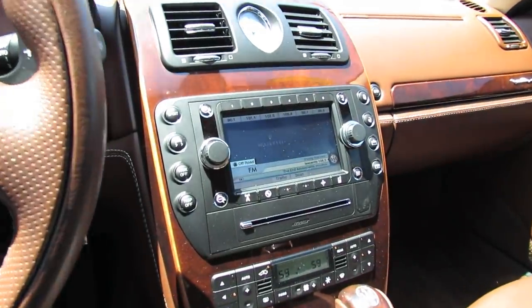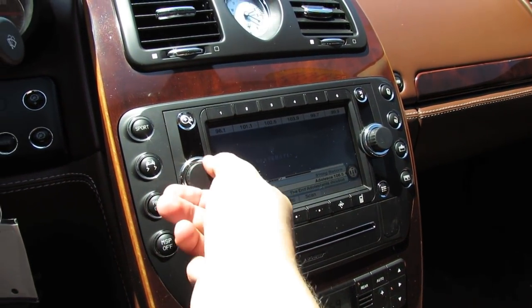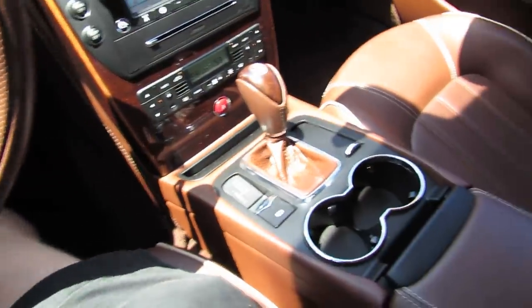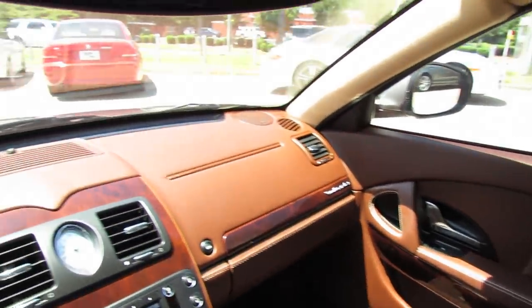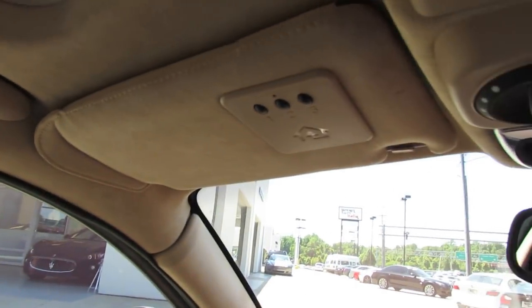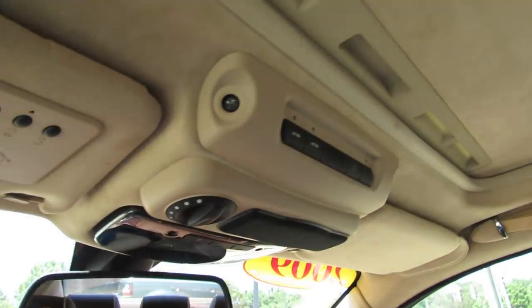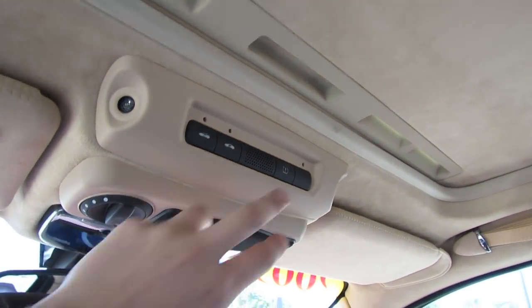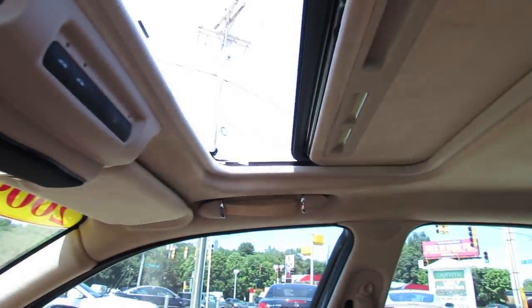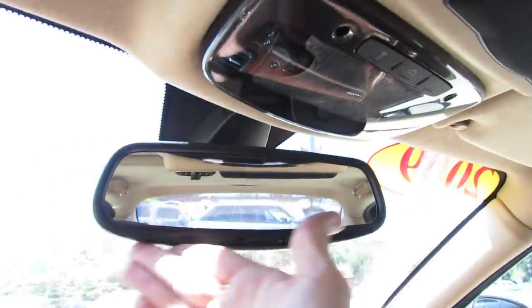Comes standard with a full premium Bose surround sound system with in-dash navigation on this LCD display. Alcantara wrapped A-pillars, as well as visors with integrated garage home link. And the overhead console houses your microphone for a hands-free Bluetooth telephone, tire pressure monitoring system, and your full power sunroof, where you can dial it however far you want it open. Interior illumination and an auto-dimming rearview mirror.